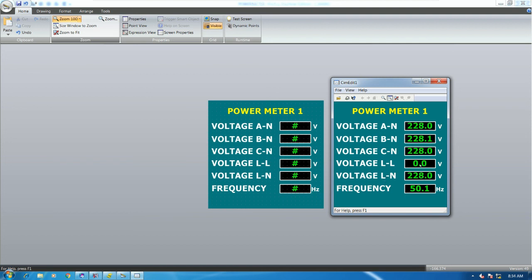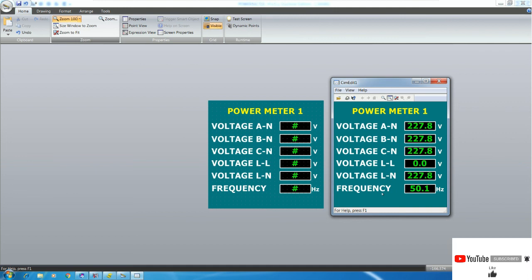I have not connected the cable, so it will show 0. And this one is the volt LN, yes, it shows around 227 something. And here is the frequency. So I will show the actual volt and frequency on the power meter.